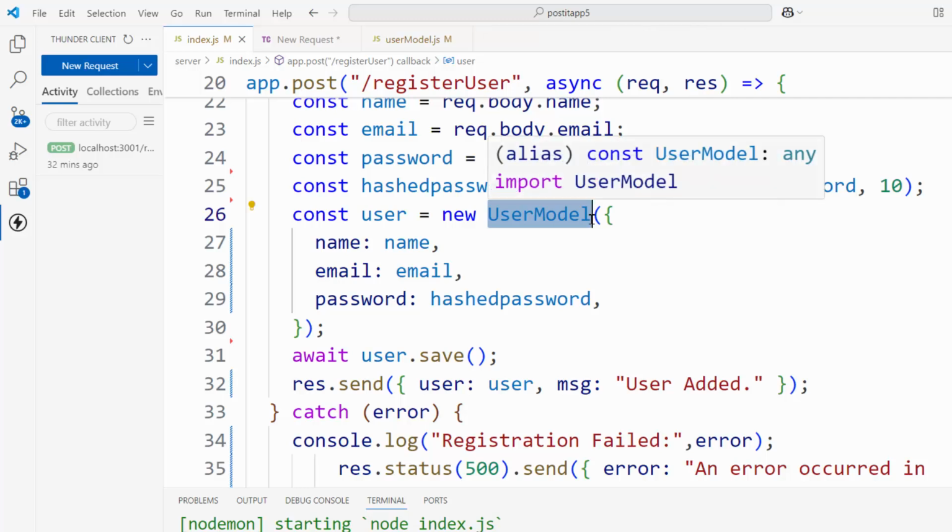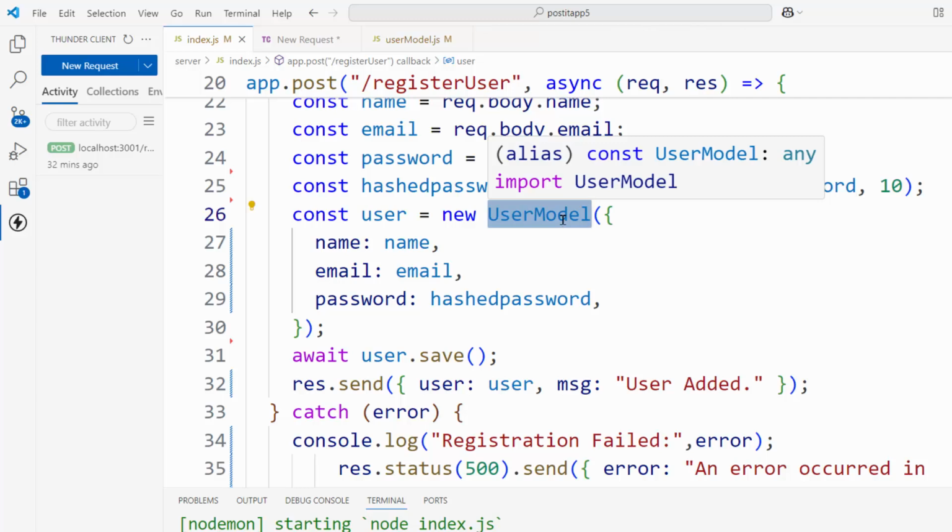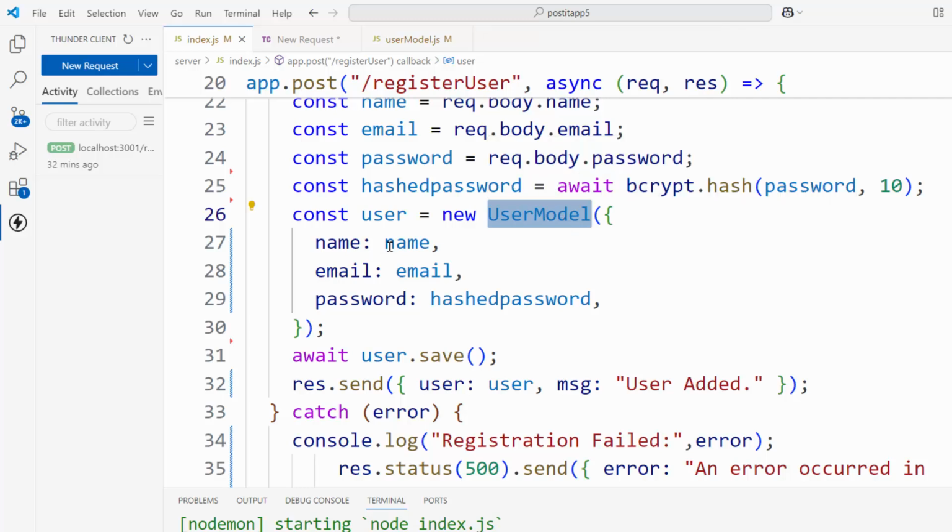This user model maps to the collection user infos. Now here the name is the value, and this name is the key. This is the email value, and this is the email key. This is the hashed password, which is stored in the key password.